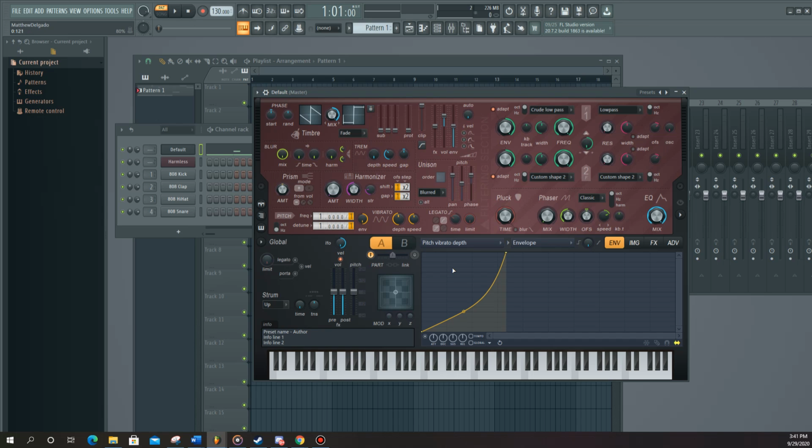But it may seem like bad design, but a lot of VSTs have similar things where you have to hit a tiny button to make sure something is turned on before you can actually use it. So now when I play a note, you'll see a line move through here. And when the line's on the left, it's going to be a small amount of vibrato, and when it's over here, it's going to be to the max depth, at least what I have here.